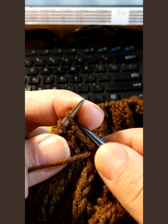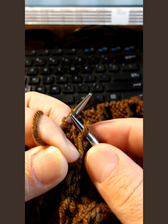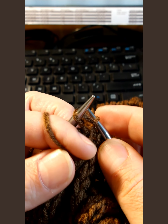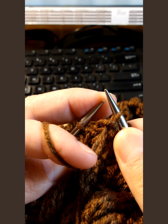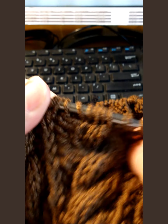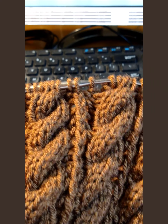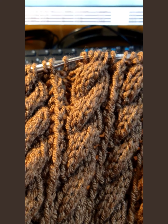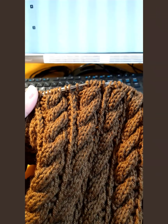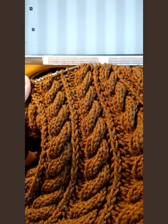Yarn in front, knit through the back loop. Purl through the back loop, pull it through, and drop the stitch. All right, I hope this was helpful in showing you how to do cables without a third cable needle, and that you might get a beautiful cable sweater or scarf for any project.